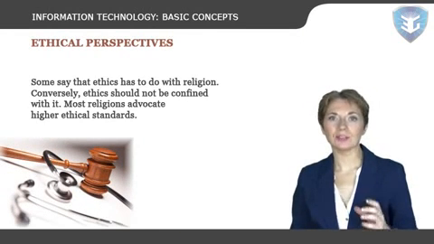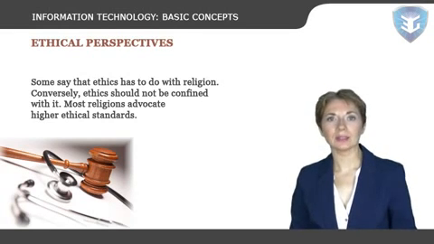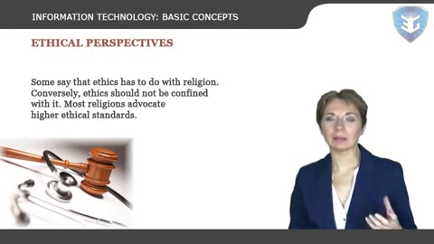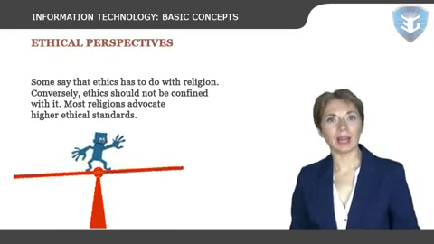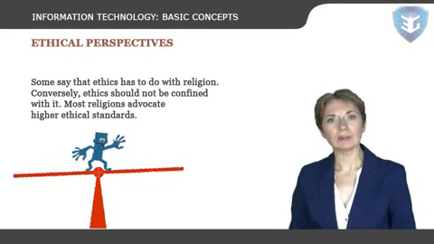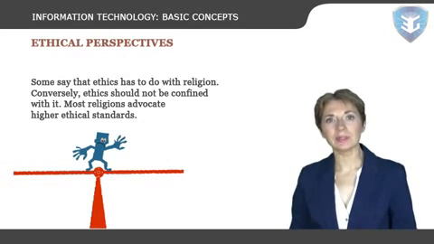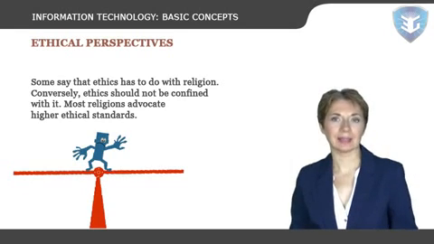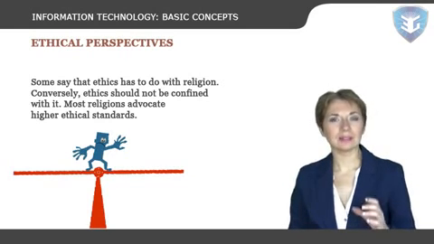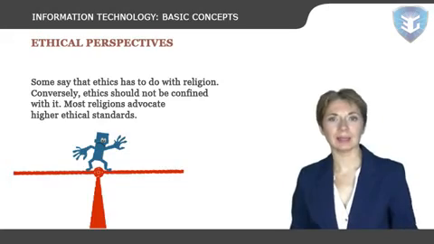Some say that ethics has to do with religion. Conversely, ethics should not be confined with it. Most religions advocate higher ethical standards, and yet if ethics were confined to religion, then ethics would apply only to religious people. Some say that ethics is something about law. However, there are some unethical acts that are not covered by law. However, conforming to the law is absolutely considered as ethical. Furthermore, some say to be ethical is to do what the society accepts. But the society can be morally corrupt. In this sense, ethics is not generally related to the norms of the society.